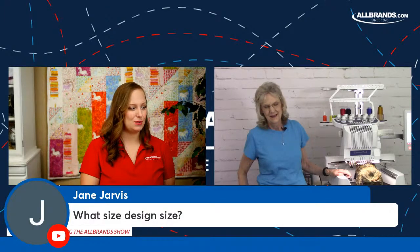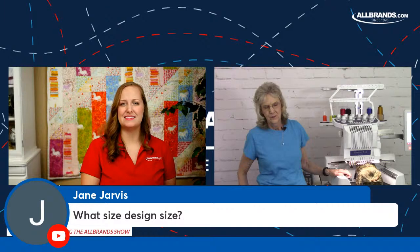Here's one from Jane. What design size do you use on your caps approximately? It's about 2.5 by almost 14, or 2.5 by 5 for the smaller frame.